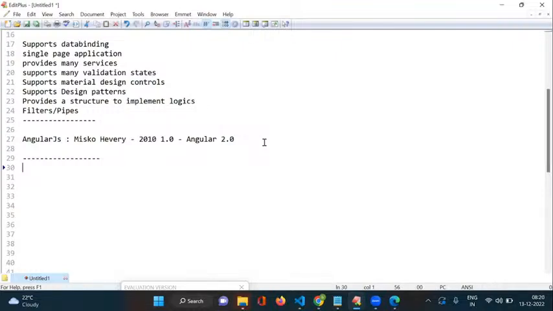Now these are the points which we discussed. Which organization is making Angular? Google Corporation. It belongs to Google. So this is the basic overview I have given. Now we are discussing why they use TypeScript in version 2.0. That is very important from an interview point of view. They ask, in AngularJS they use JavaScript, and in Angular they use TypeScript. What are the reasons behind that? So that point we are going to discuss.